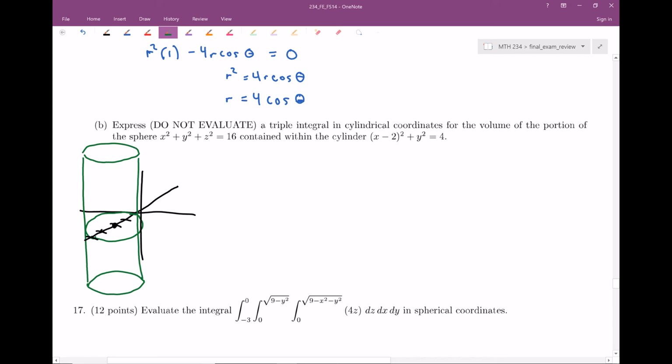Okay, and we would like to know the volume of the portion of the sphere contained within the cylinder. So this is a sphere of radius 4. Maybe if I use purple here, we already have 1, 2, 3, 4 out in this direction. We can do 1, 2, 3, 4 in that direction, and so on. So here it is, maybe in the xy plane. And of course it goes up and down like so. So there's maybe our sphere.